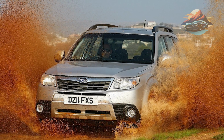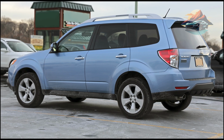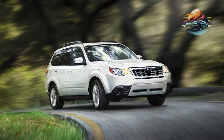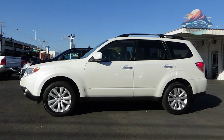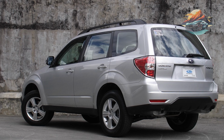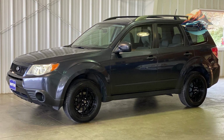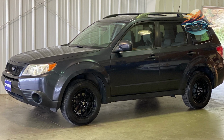At the same time, the 2012 Subaru Forester is also known for its sudden acceleration. And it could happen even if you aren't stepping on the gas pedal. This ghost acceleration gripped a handful of Foresters, catching drivers off guard with its unexpected surge. And then there's the tale of the clutch calling it quits a tad too early. After my independent research, I found one owner who complained that the clutch of his 2012 Forester gave up only at the 74,000 mile mark. There were telltale signs though, such as the ominous grinding sound signaling that all wasn't well in the transmission department. With these engine-related problems, buying a used 2012 Subaru Forester might not be a good idea.